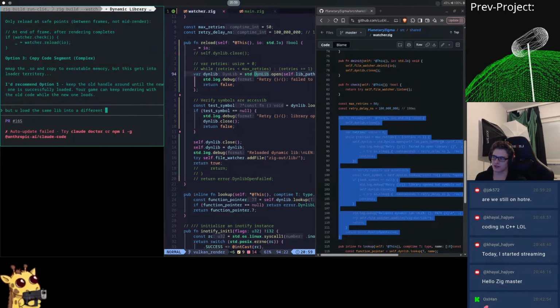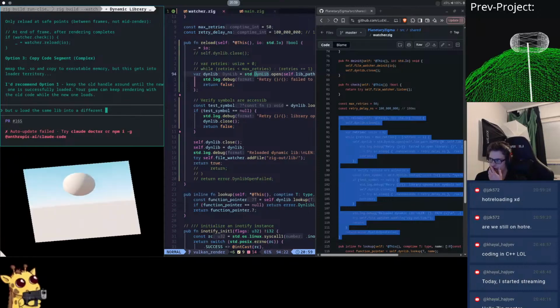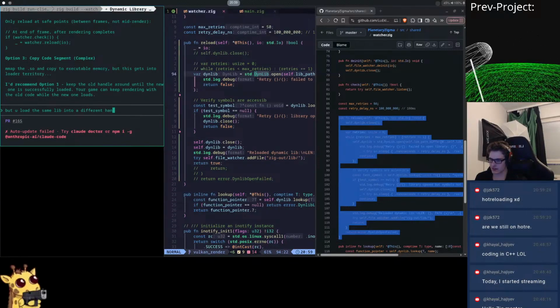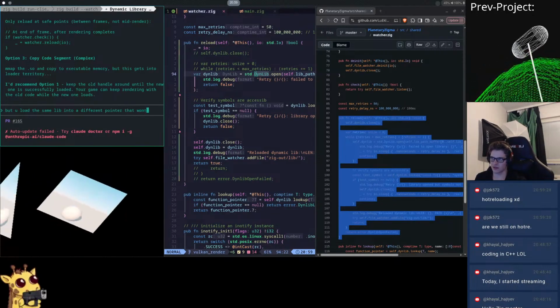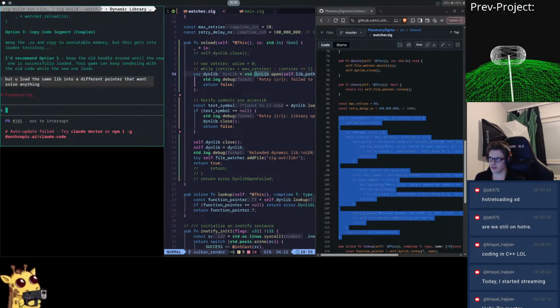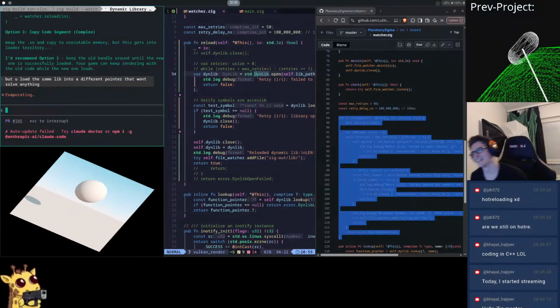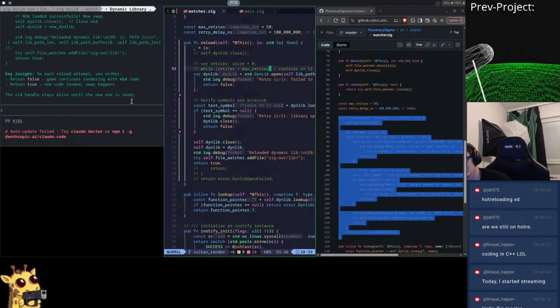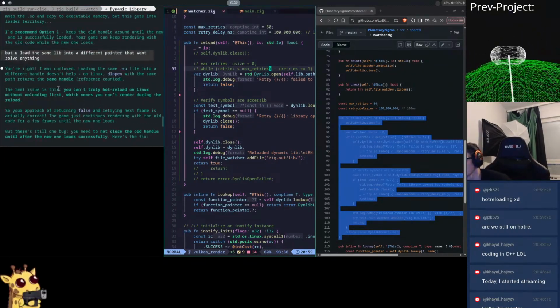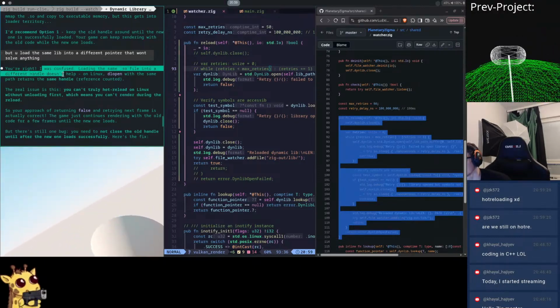Yeah, we're still hot reloading. I'm just trying to make it a little bit better. Won't solve anything. Hot reloading, yeah, hotter. I'm trying to get it so that I can just, let's see. Yeah, you're right. I was confused. Loading the same ISO file into a different handle doesn't help.